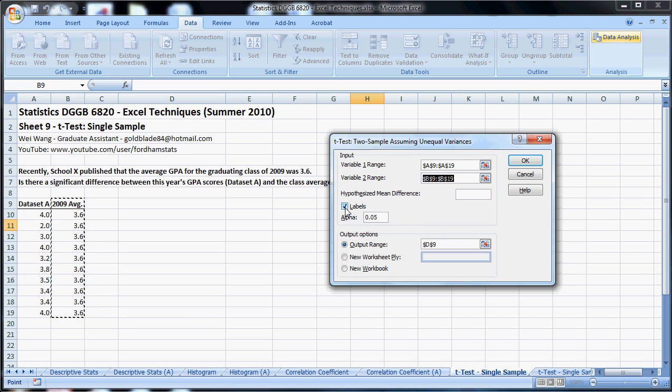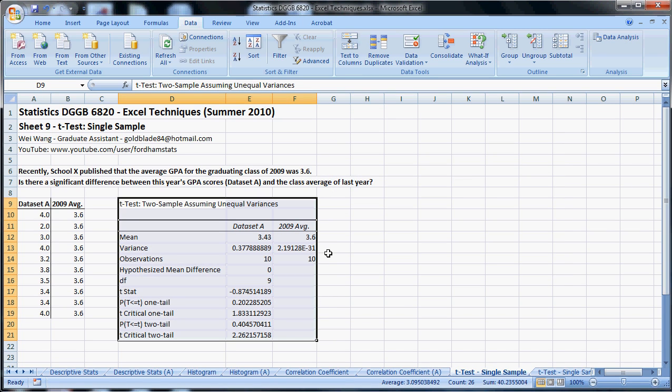which I personally like. And notice you can actually edit the alpha value, which is the confidence level, right? So if you read the supplementary material document, you'll know what this is talking about, or you can wiki it or whatever. But here, 0.05 is a confidence level of 95%. So anyways, we're going to output the data nearby, click OK, and here are our t-test results.